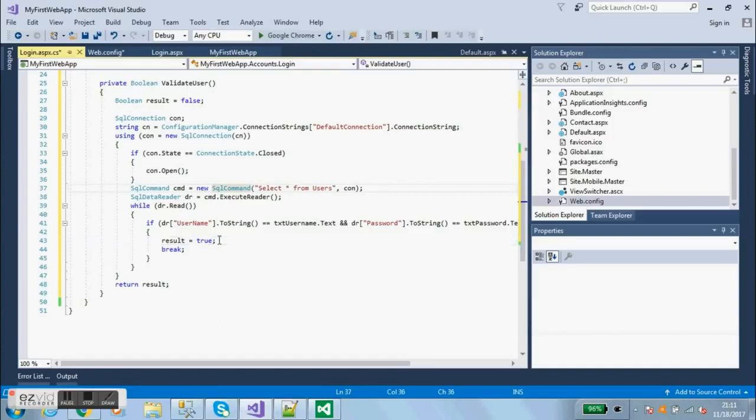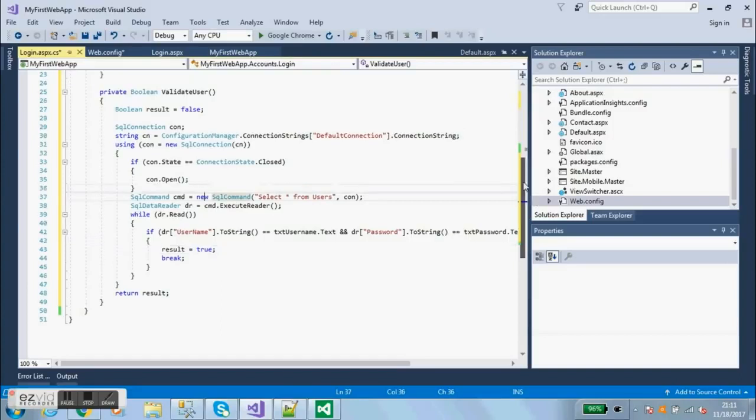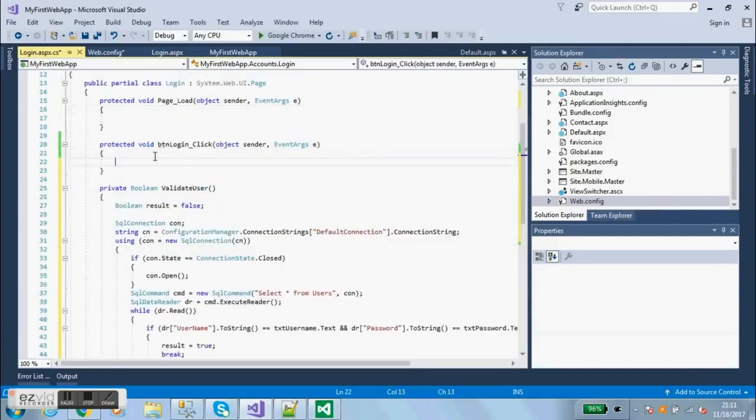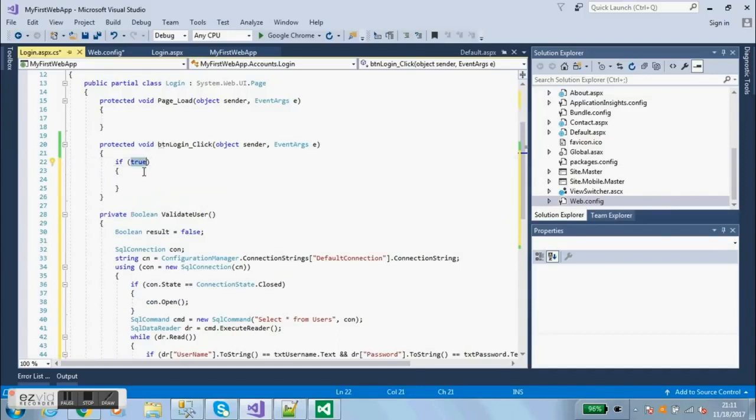Okay, and so the next step would be then to reference this code from our login button again. So here we are going to say if, and let's call this ValidateUserByName.